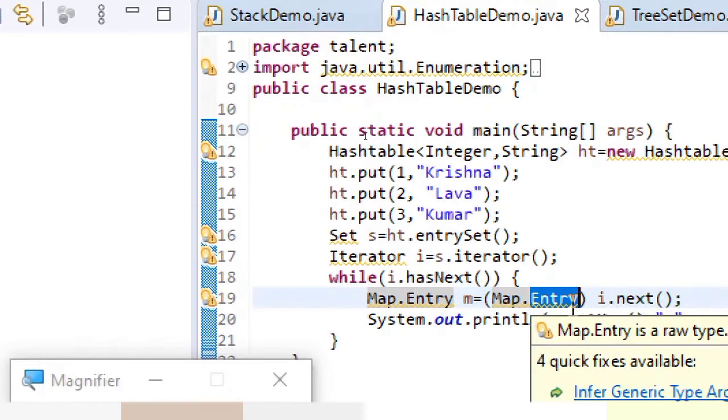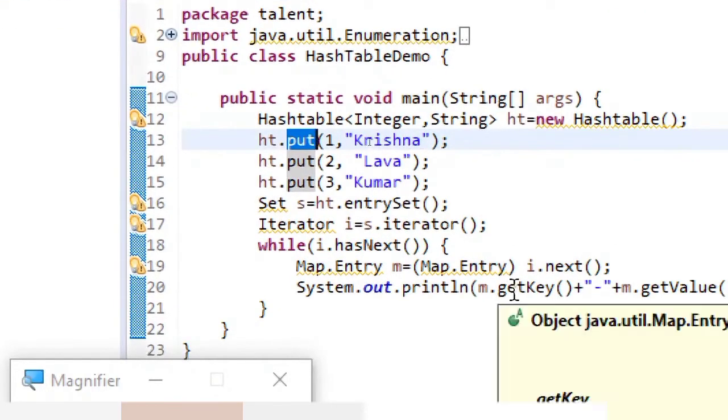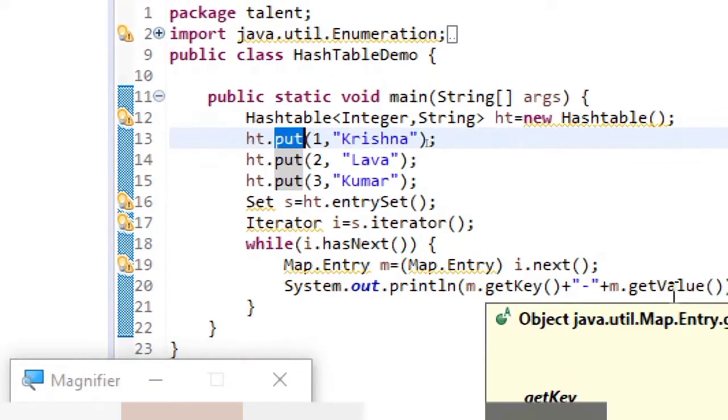The basic operations that you can perform over maps, two of them you have already seen with Hashtable. Put, in order to insert the key value pair. Get, in order to get the value of a key.